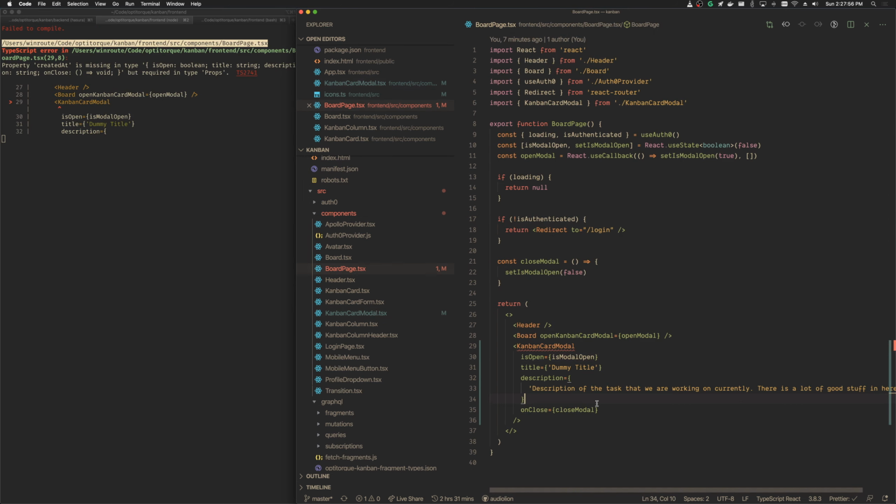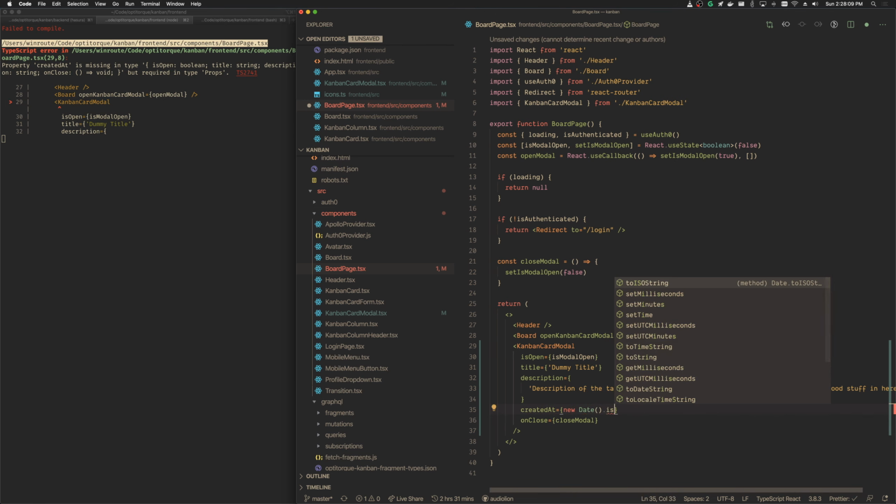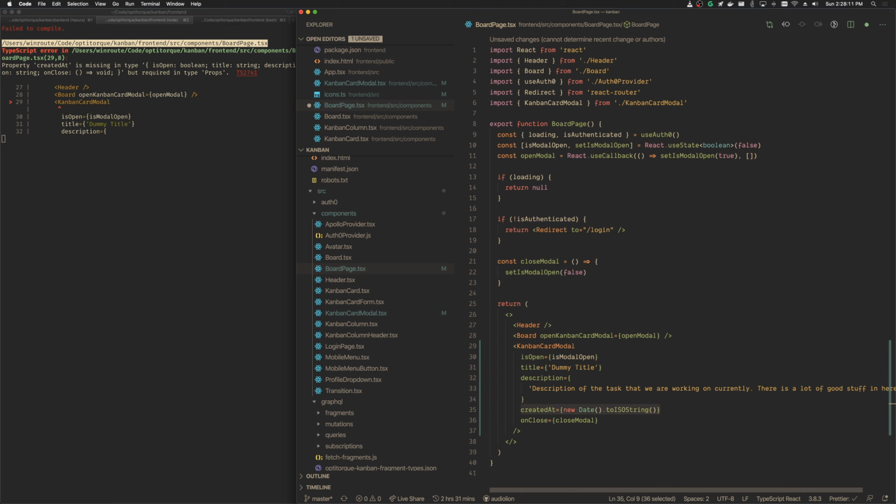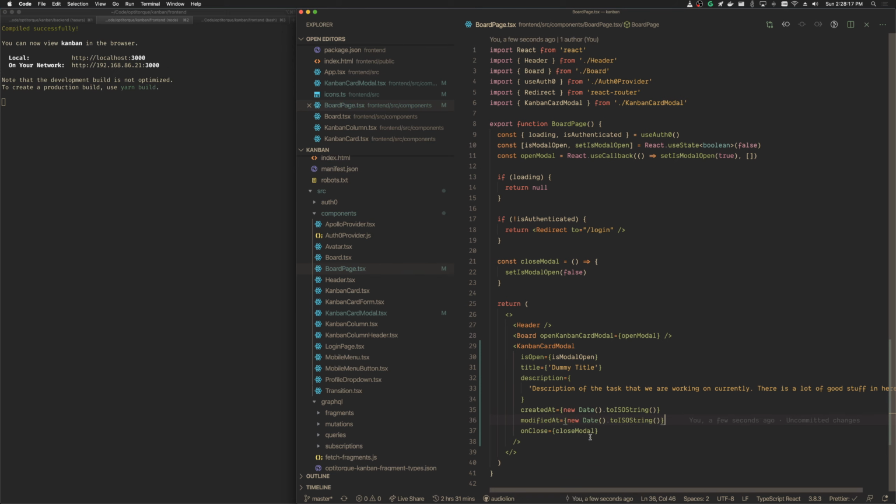And let's go back to here. Created at, we'll do Date.now, or new Date().toISOString. And then we'll actually do modified as well, just so that we can see both.